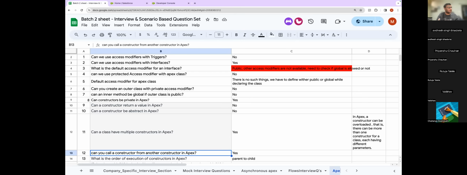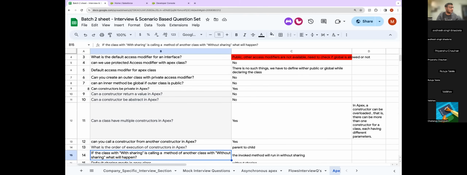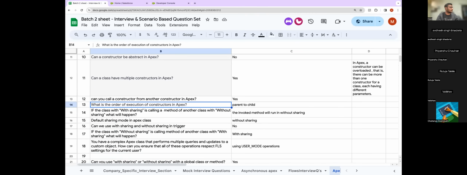This section is something I want my students to be strong at, so that when you are able to answer the questions on fundamentals, it gives an impression that this person is fundamentally very good. If a person is fundamentally very good, then he can learn anything. But if someone's fundamentals are not strong, then that gives an impression that he might have just studied this particular piece, but he might not be able to learn anything very tricky or anything very new. So fundamentals are very important, and that is why I focus a lot on these fundamentals.